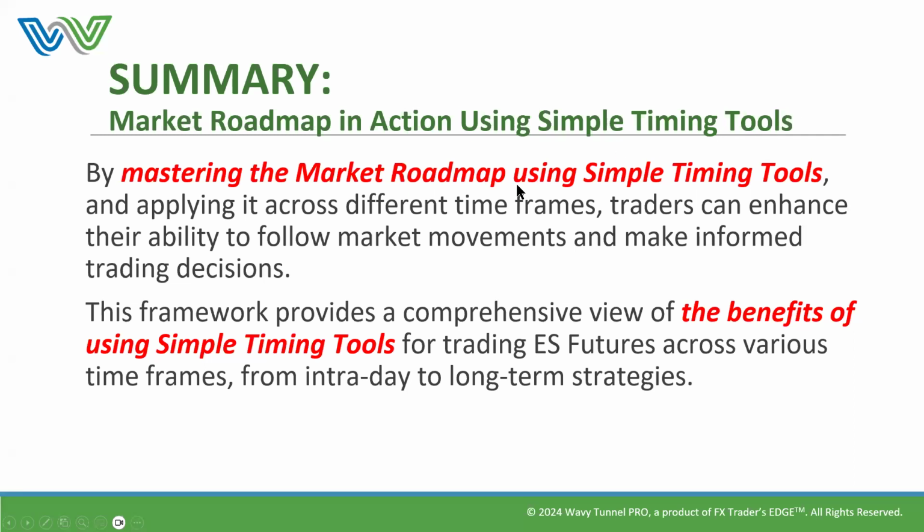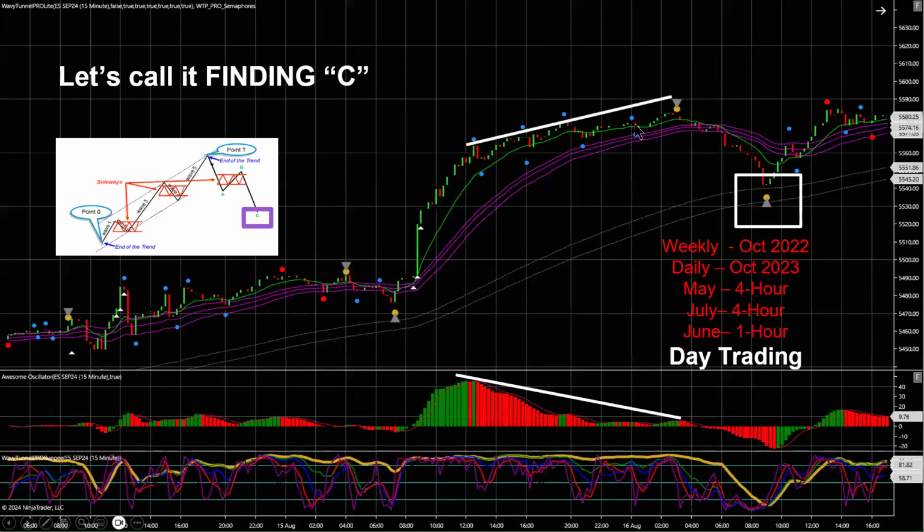So what is the summary from what we've discussed? By mastering the market roadmap using simple timing tools and applying it across different time frames, traders can enhance their ability to follow market movements and make informed trading decisions. This framework provides a comprehensive view of the benefits of using simple timing tools for trading ES futures across various time frames from intraday to long-term strategies. You can set this up yourself. You won't be able to get these indicators but I'll show you how you can get these indicators afterwards.